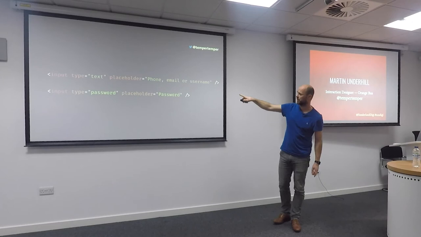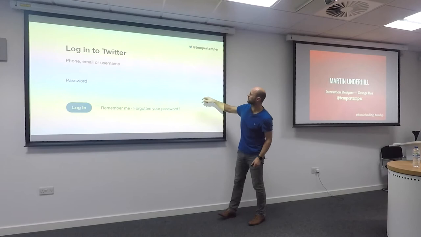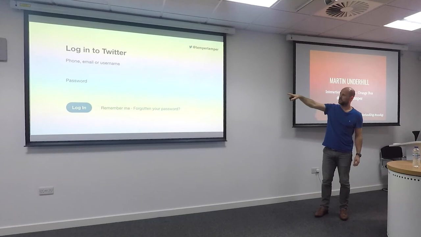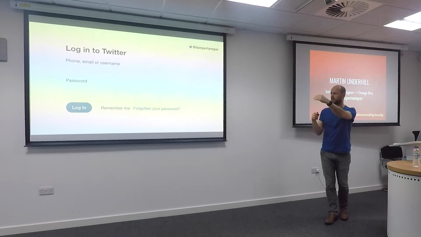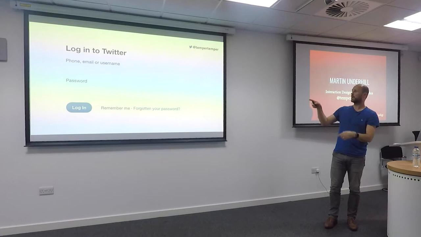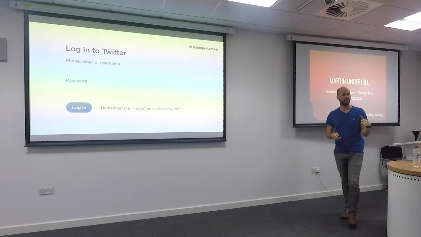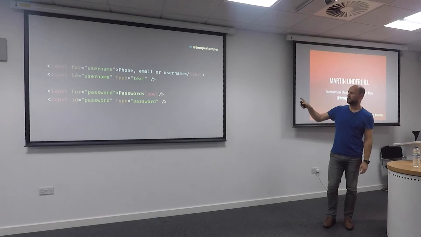This is how I would fix it. Again, it's kind of difficult to see. Color contrast wise, Twitter have failed. There is that box that goes around there underneath the phone, email, or username, and the same with password. So what I've done there is I've hacked the page and I've moved the text that was a placeholder out of the input and into a label that sits just above the input, so it's always visible. So when you start typing, you know exactly what you're typing, you can refer back to that. And then there's no issue with screen readers because that's all stuff that's baked in, that's HTML, and that's been like that for years and years and years. And that's how I would code it.